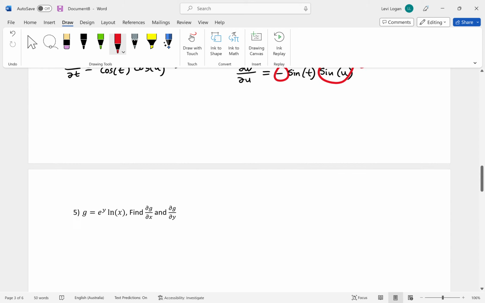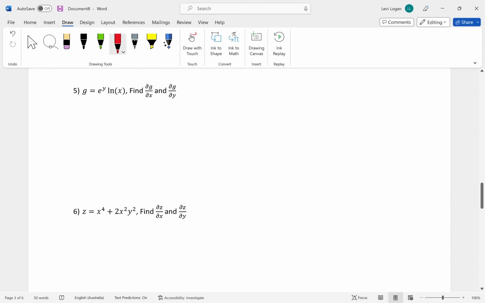Let's move on to question 5. If you haven't got this one, I would say it's a bit tricky, if you've never done stuff like this before, because differentiating can get a bit confusing with two variables. You just gotta take your time with it. Don't rush it. Do that with all your math. So if you haven't got question 5, feel free to have a go, and then I'll start solving it.